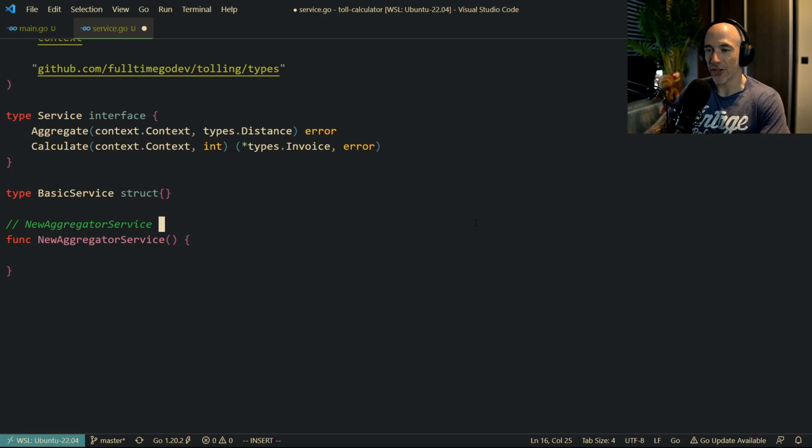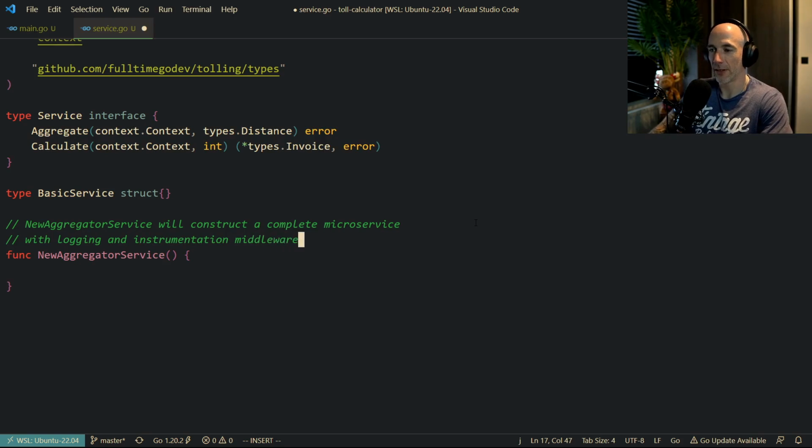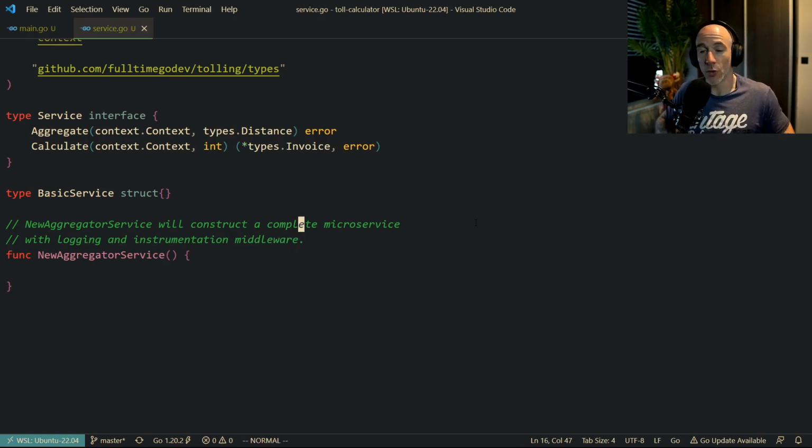So NewAggregatorService will construct a complete microservice with logging and instrumentation middleware. Right? So this is going to return a new aggregator service with logging and instrumentation middleware.